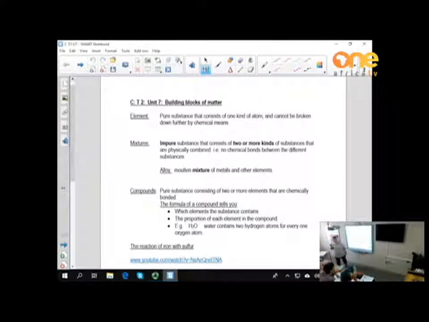Now, when we did the kinetic theory, the first thing on that theory tells us all matter consists of particles. Now, what we are going to have a look at in this module is what are these particles? Depending on what we have, we know we get different types of bonds. You've done covalent bonding and you've done ionic bonding. Another one that we will be doing soon is metallic bonding. But depending on the type of bonding, it depends on what particles make up the substance. If I have a covalently bonded substance, we refer to those particles as molecules. If I have an ionically bonded substance, the particles in a salt we refer to as ions. Okay. So, in general, the particles that we get are atoms, ions, or molecules. All right.